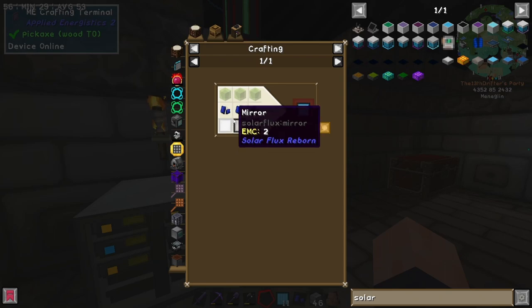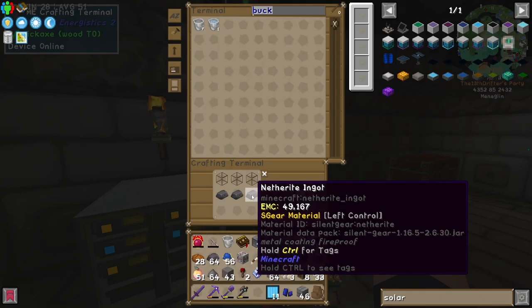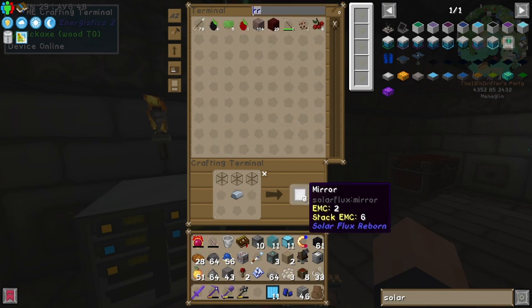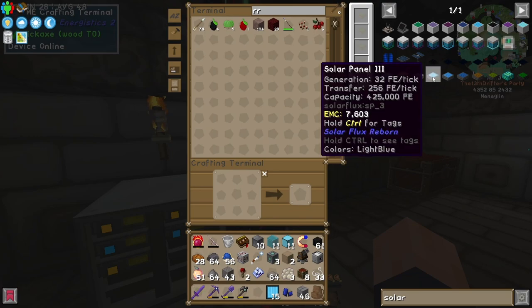What did we run out of? Mirrors! We ran out of mirrors! Let's make more mirrors, guys! No! No, no, no. Yes! Much better. There we go, we got 15 now, and we still have enough to make more in the future, or we need us some more regular mirrors.